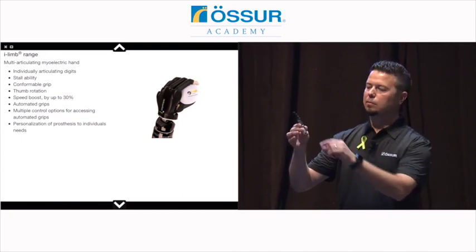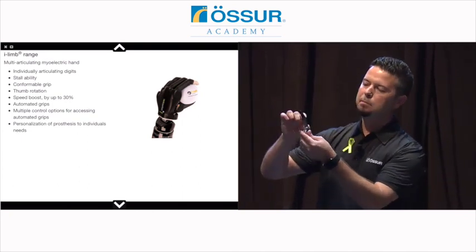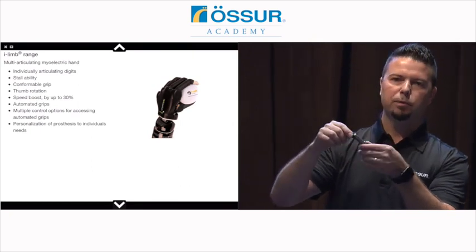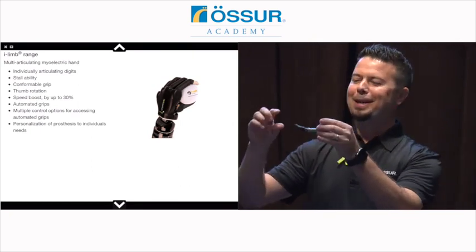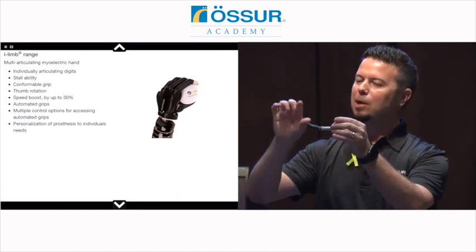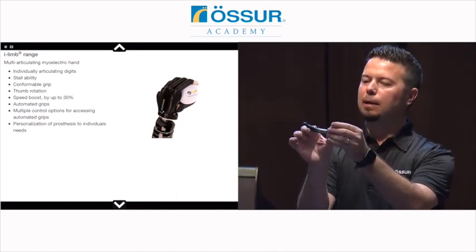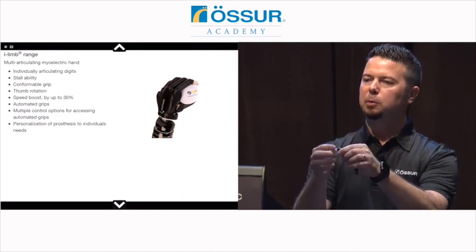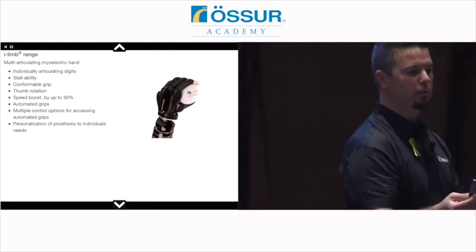So that's the original, and then I'm going to pass around the latest, and you'll notice some redesigns. We have an aluminum base, titanium base on the finger as well. This one is not meant to be taken apart. If you do take it apart, please put it back together. If you brought a toolkit or something. But same concept, still has that tip and a motor sleeve with that transmission and the gearbox, and then that aluminum base for more structure and robustness.